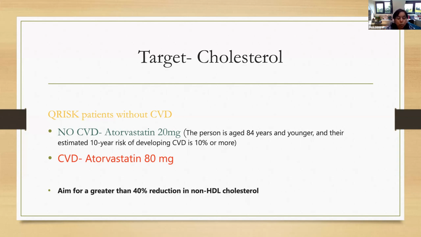When you start somebody on a statin, what you're looking for is a 40% reduction in non-HDL. Not for the low risk group, it's really for the medium and high risk, because they are the ones that will be making the changes. But I just wanted to put it out there that they may be on a higher dose of atorvastatin, more than 20 for primary prevention, because they haven't had that 40% reduction in non-HDL. I'm not talking about cholesterol today, but I wanted you to be aware of the dose. The dose is not 10 milligrams of atorvastatin. Actually, a large number from the other practices and BHR are still on suboptimal doses. So do remember, 20, 80, could be higher than 20, but it will be based on the reduction in non-HDL.